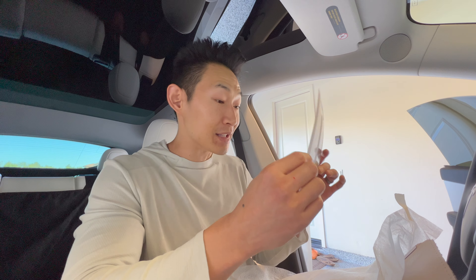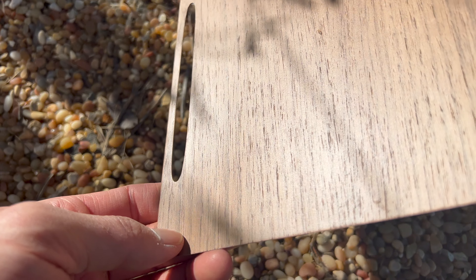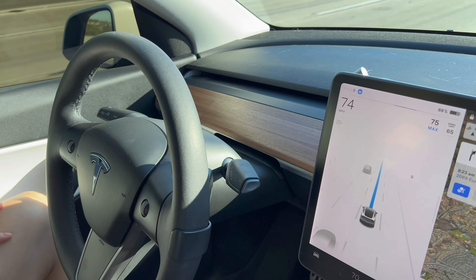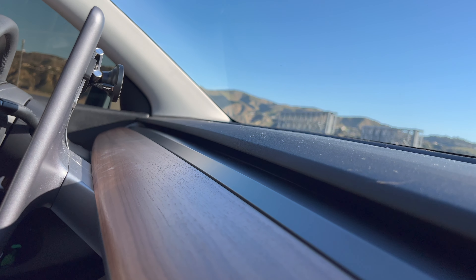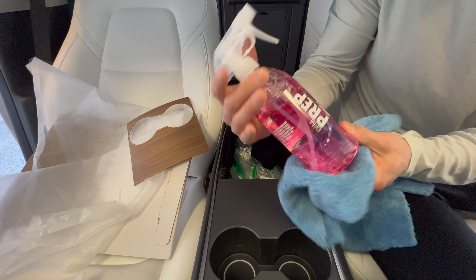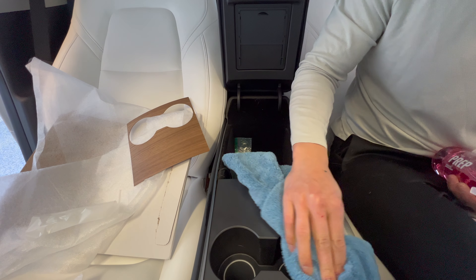Let's take it out in the sun to show you what it looks like. You can see the ridges in the wood. I love how easy it is to clean and you don't need to worry about it getting damaged if it gets wet — it's UV protected so it won't crack under the sun. When you look at it up close it doesn't look like real wood, but when you touch it, it actually feels like wood, which is crazy. Installation is super easy — just make sure you clean your center console and dashboard with some alcohol pads or a surface prep first.